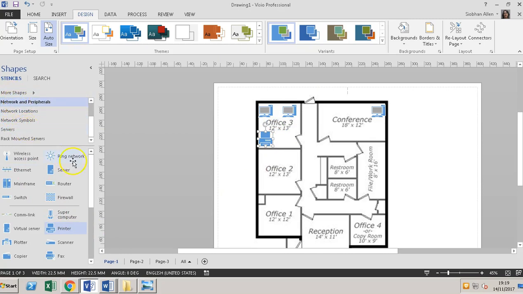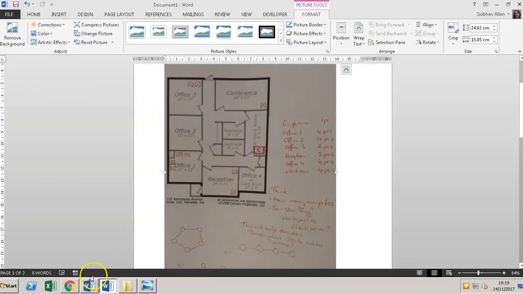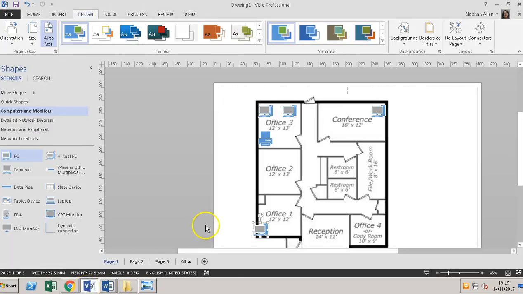Okay, so I'm going to work my way through, and where's my computers again? Up at the top. I'm going to check with my diagram from time to time. It'll be sitting on the desk next to me. I'm going to make sure I'm building that right.